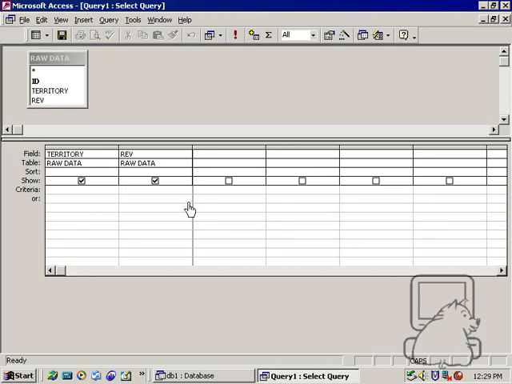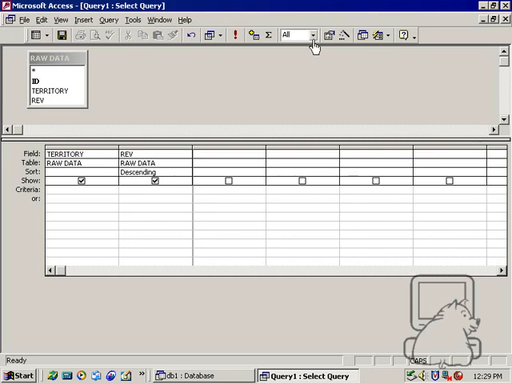What you want to do first is determine what is top 25 to you. In my case, I would like to show the territory with the biggest sales first, so I would go ahead and hit descending order here. If you wanted to show the bottom 25, you would want to go ahead and hit ascending. But descending is fine for me.